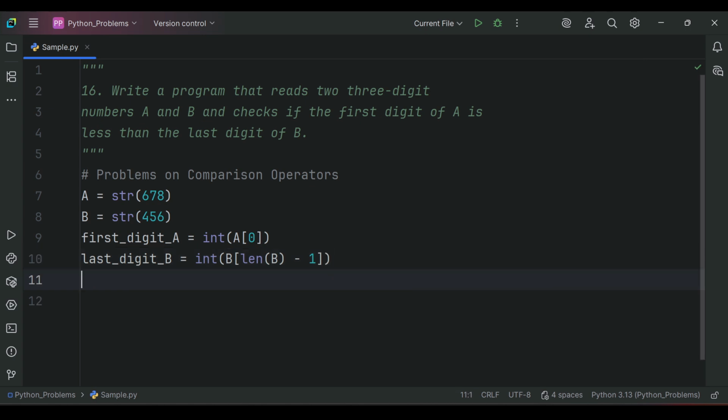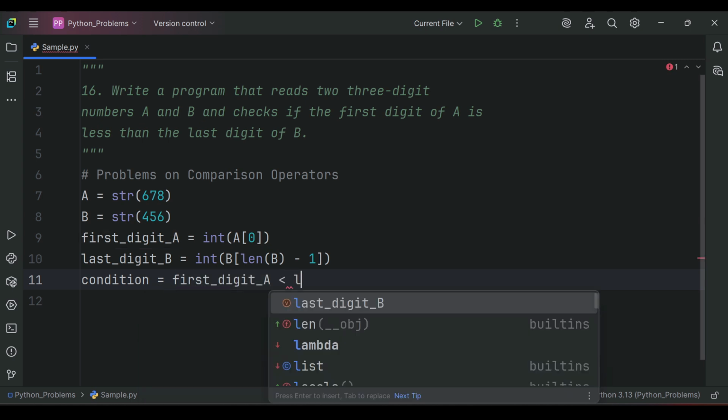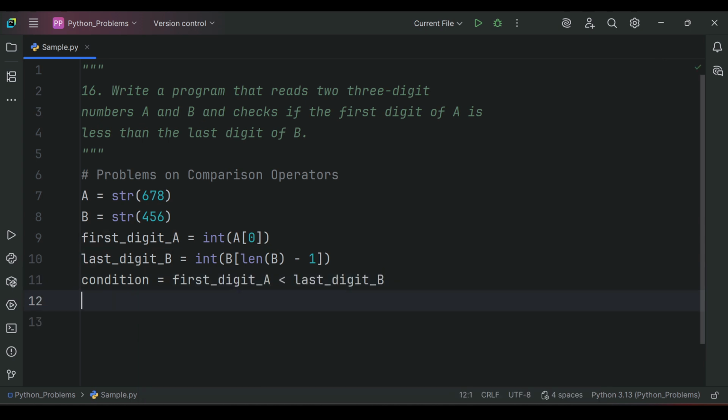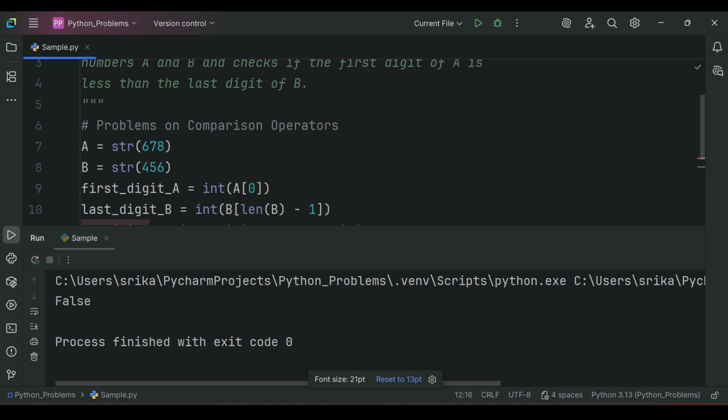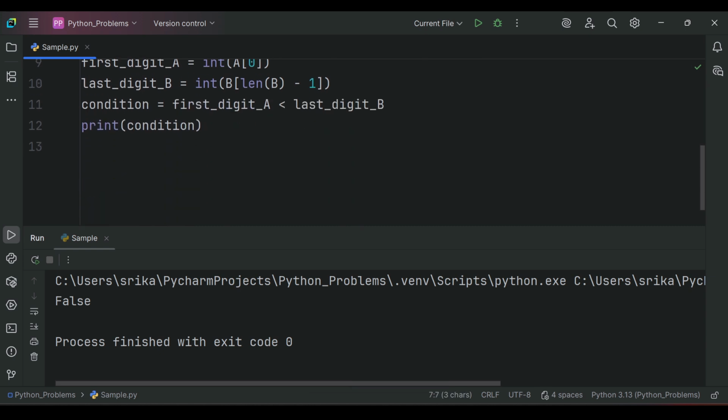Have a look. What is it asking? Whether the first digit of A is less than the last digit of B. Then print the condition. Here the first digit is 6. 6 is less than 4?